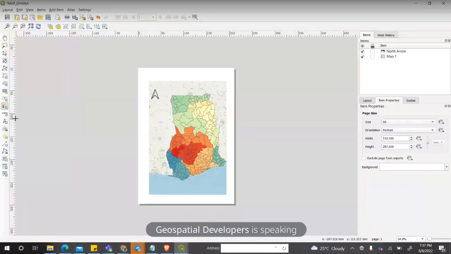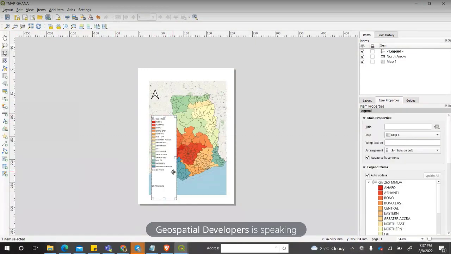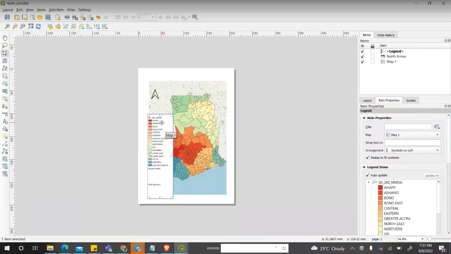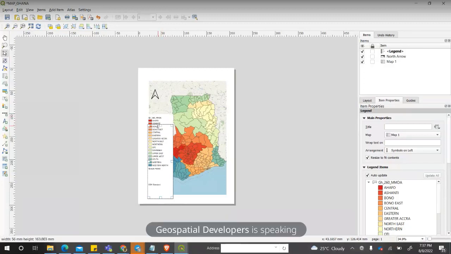So when I select the legend icon, I'll draw a box for our legend to fill in there.